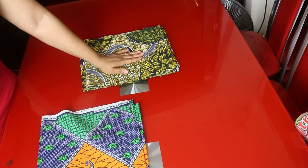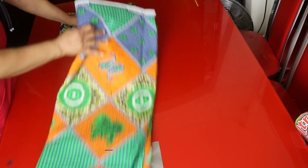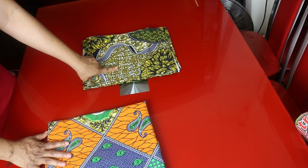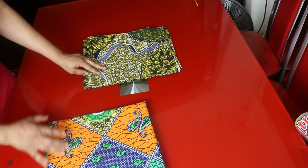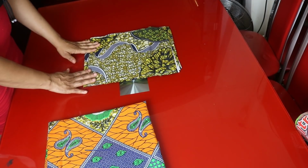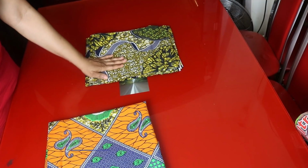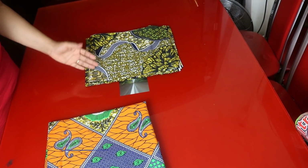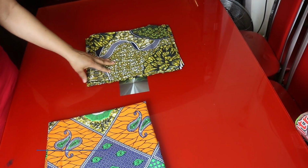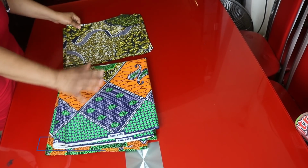I'll be using 1 yard of fabric for this print. That's for the upper part, and 1.5 yards of fabric for this print. The upper part is supposed to be half yards. The reason I'm using 1 yard is because I'm going to be using this also for the lining. I'm only adding lining to the upper part. If you want to add different fabric for the lining, or better still, you can make the dress without adding lining to it. If you're using a different fabric for the lining, you will be using half yards of fabric for the upper part and 1.5 yards for the down part.